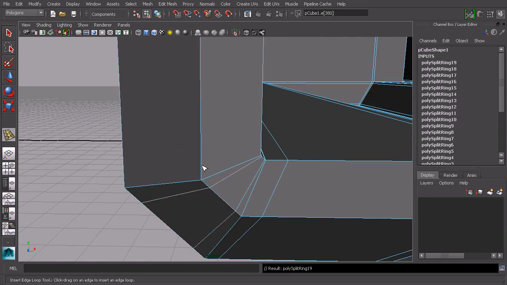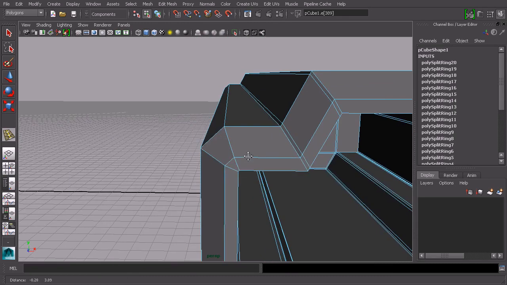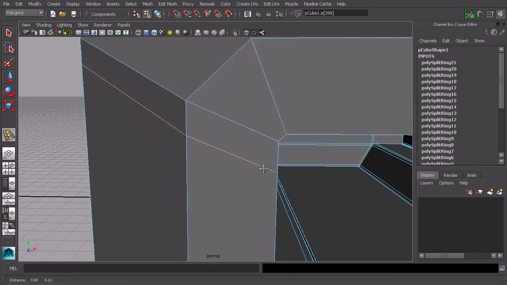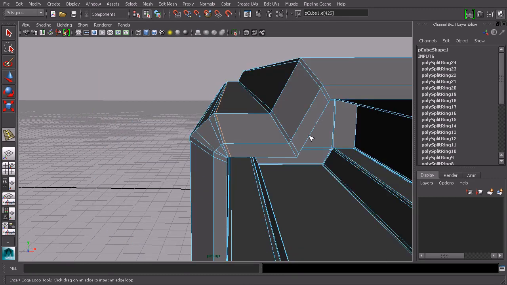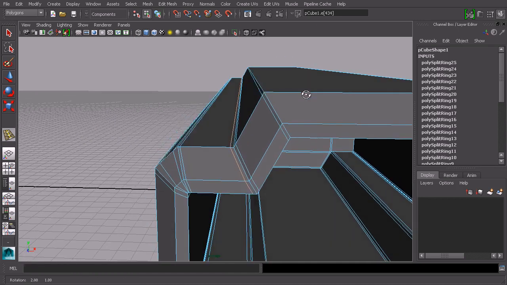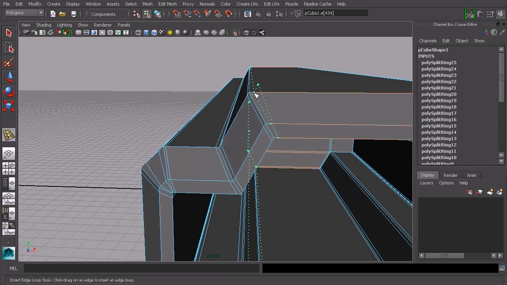And then just a couple more. Coming in here on the side, just to tighten this up a little bit. And then we need one right on the top here.